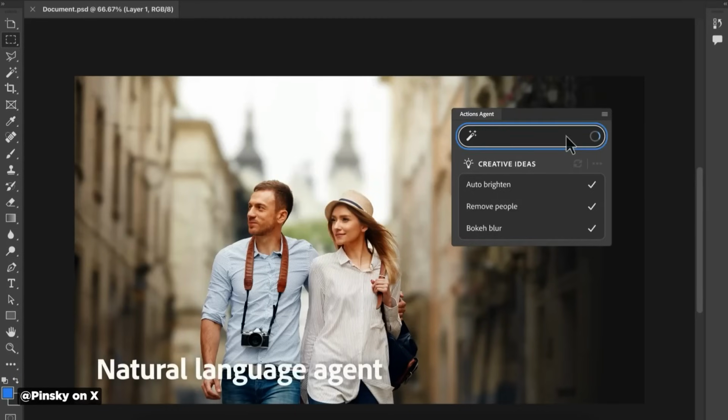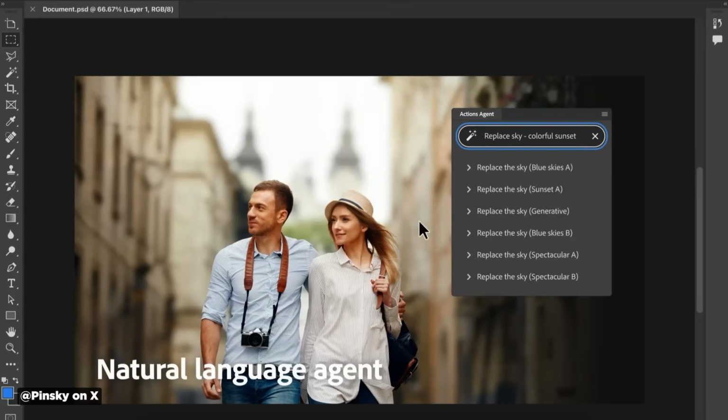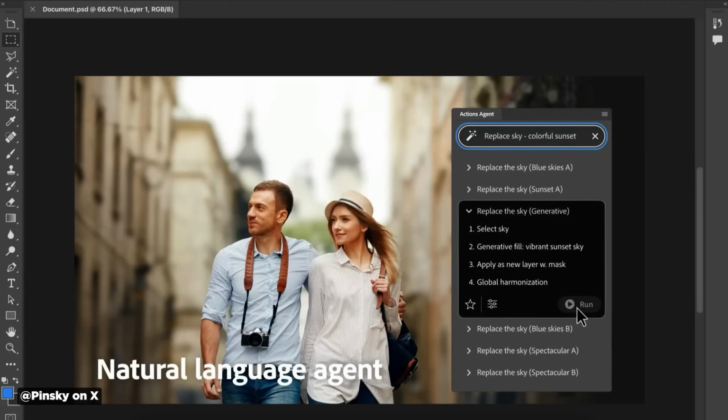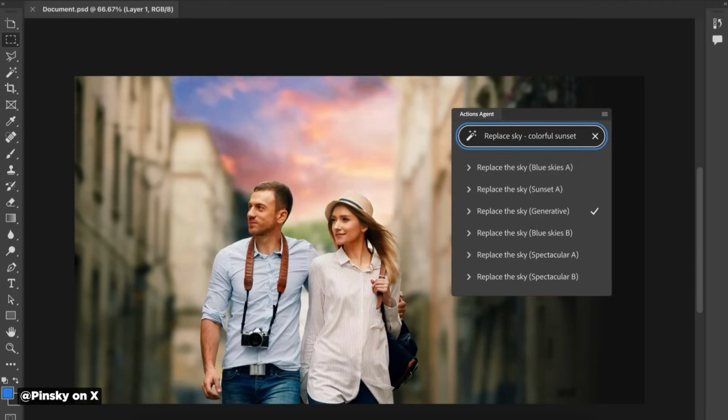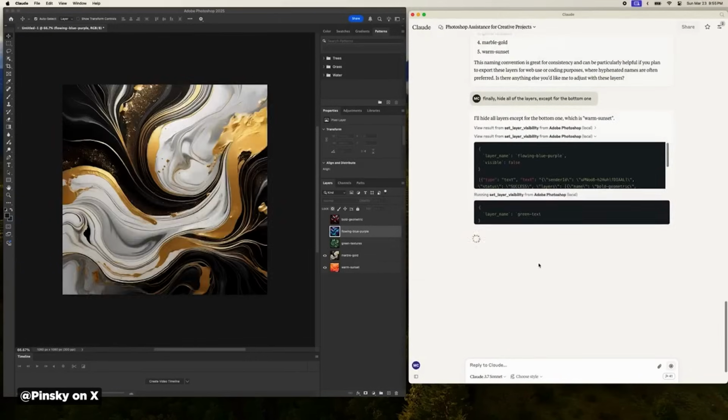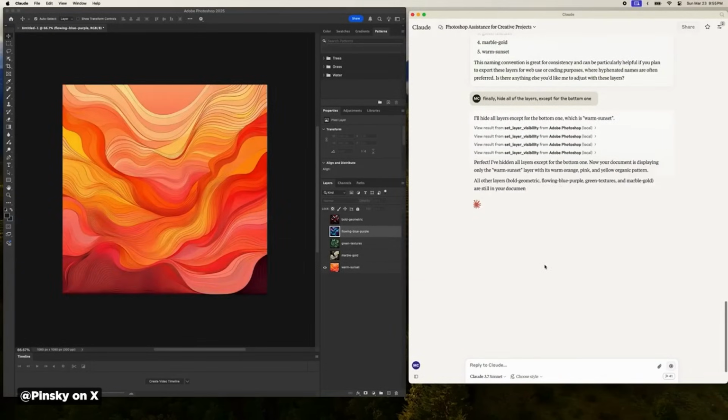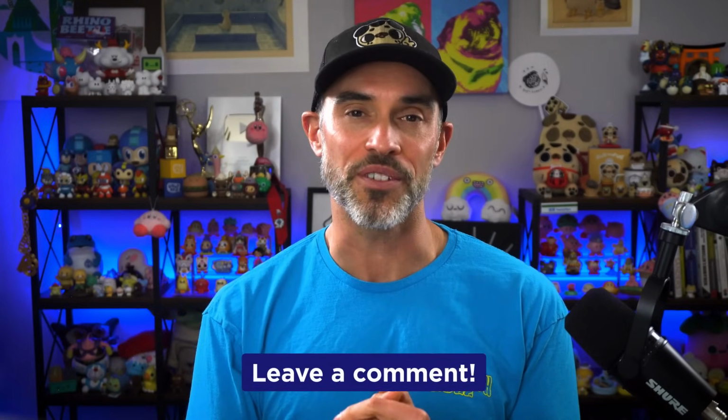But I would be interested to hear, though, what tedious task would you like AI to handle for you? For me, it's definitely the UV unwrapping and weight painting. Those two things suck. Let me know what parts of your workflow you wish you could have AI streamline for you. Let me know in the comments below what those things are.